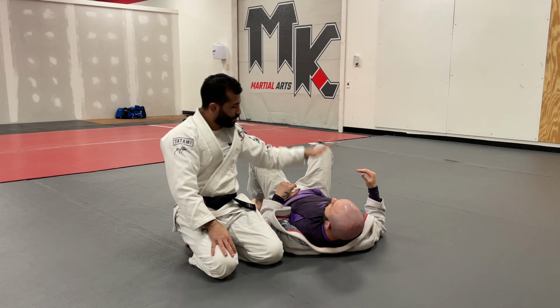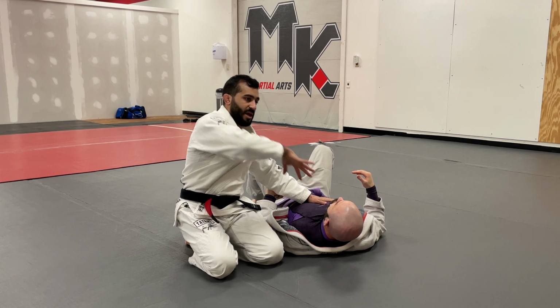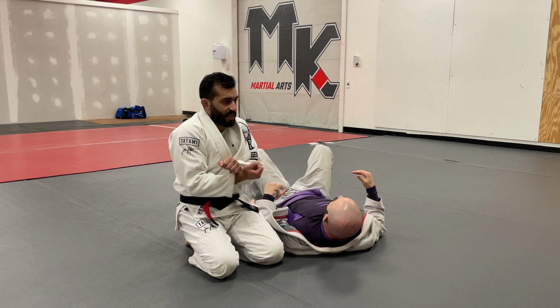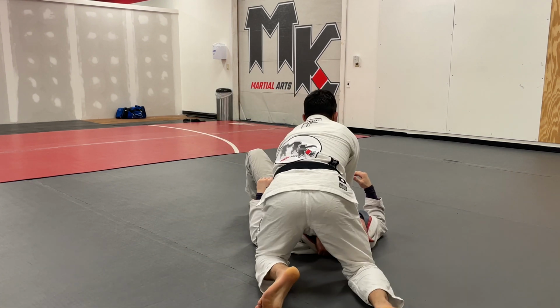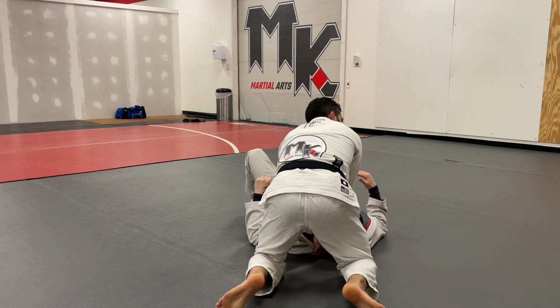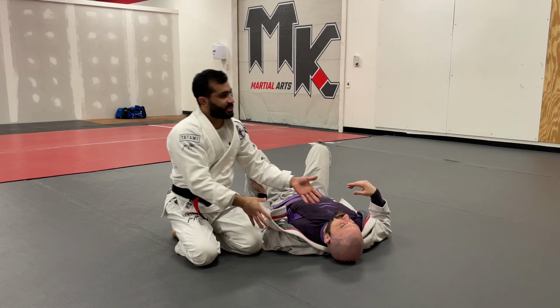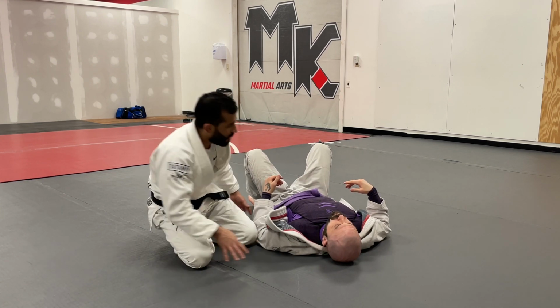But you notice I'm always pinning my chest on him, and my legs are nice and wide so that all my weight is driving on top of him. It's making it harder for him to move and gives me a nice solid surface to pull against. I can't get here and have my chest up high and expect the collar choke to work. I'd constantly be pulling him up off the ground. I don't want that. I want his chest pinned to the ground, and then from here, I can just focus on pulling those collars and creating that compression. So, one more time.